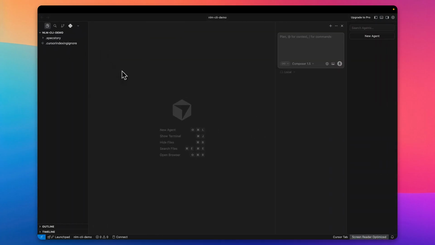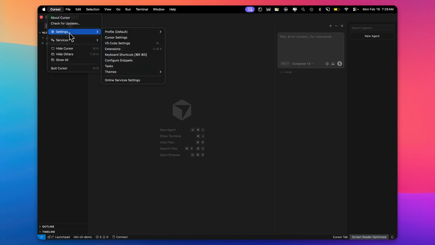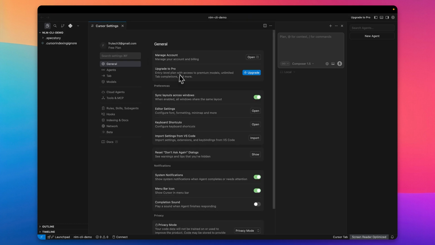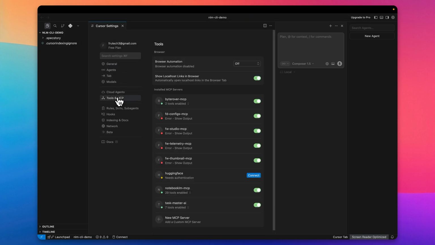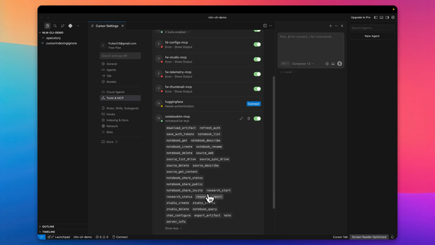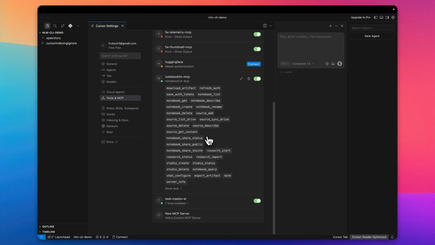In Cursor, I have a blank notebook. I have an empty environment. I haven't done any stuff here. So just to verify, go over to Cursor settings. If you scroll down to tools and MCPs, I have a bunch of MCPs in here. Now you should see this NotebookLM MCP, and it has a bunch of tools available.